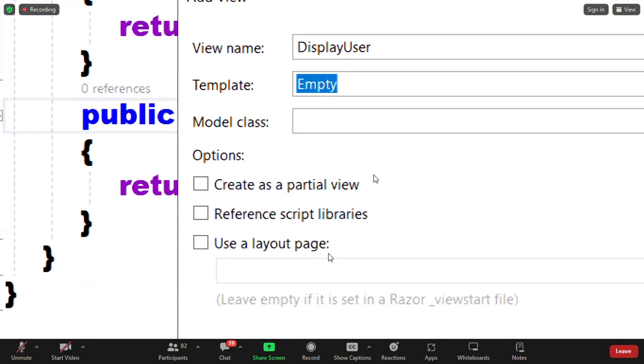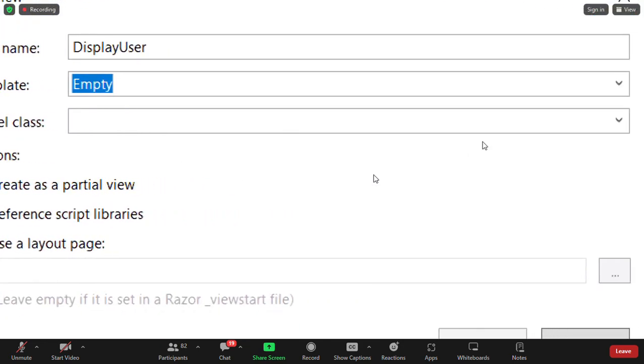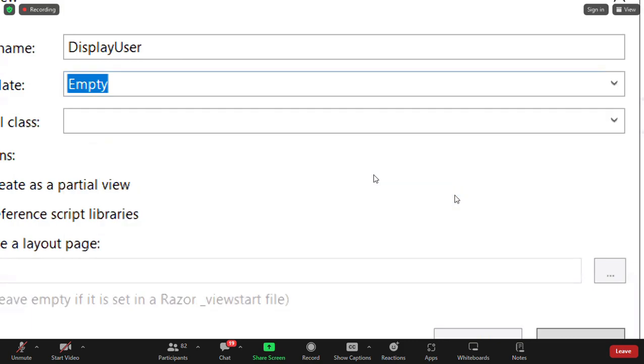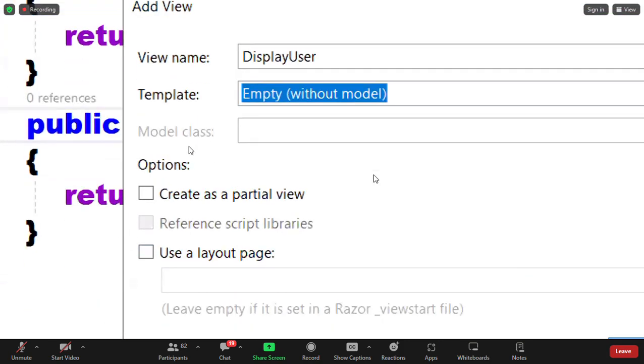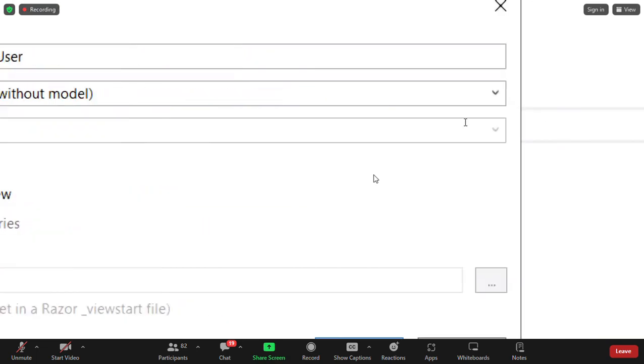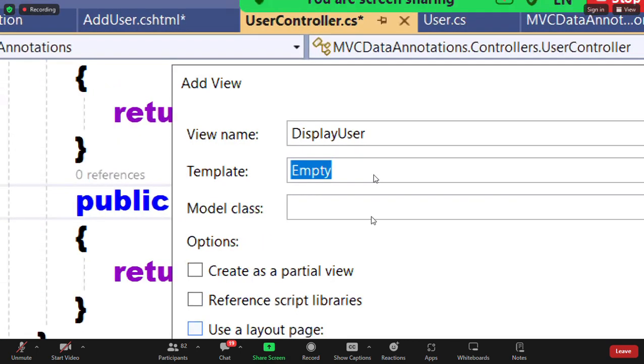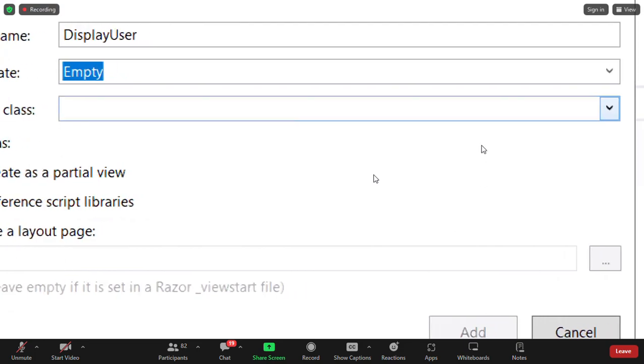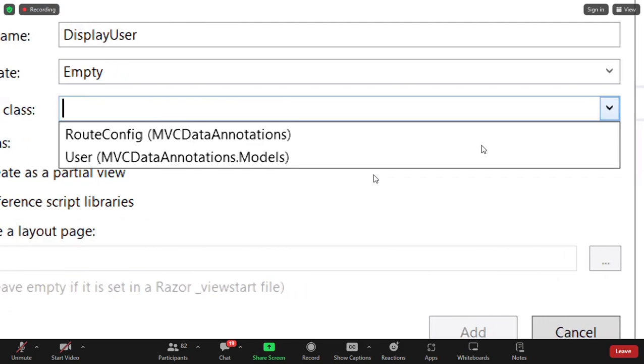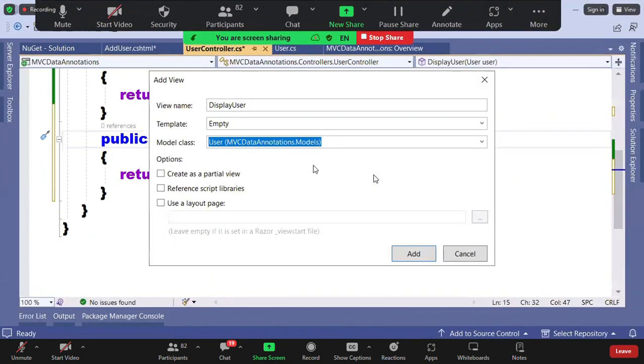When you select empty, the next text box gets enabled. When I select empty without model, this is disabled. But when I say empty, it means with model. You can select your model class. What's your model class? User is your model class. Don't do anything. Just simply click on the add button.